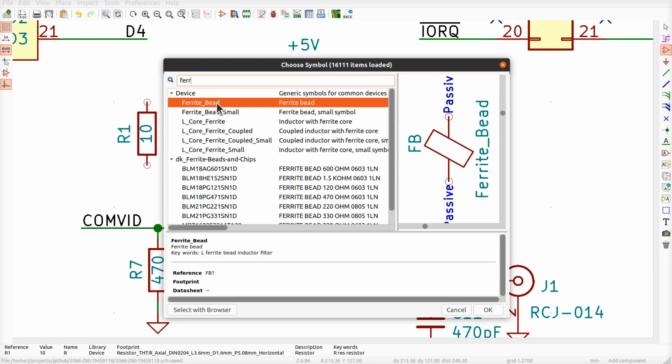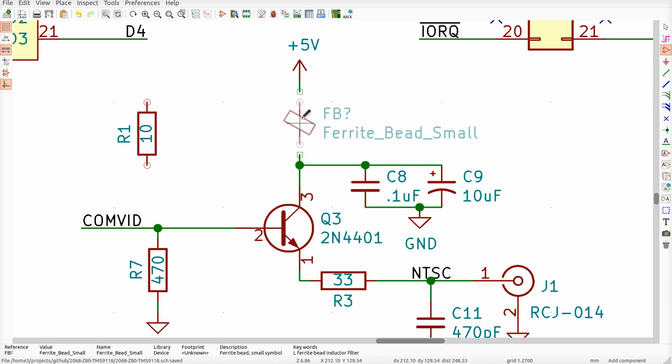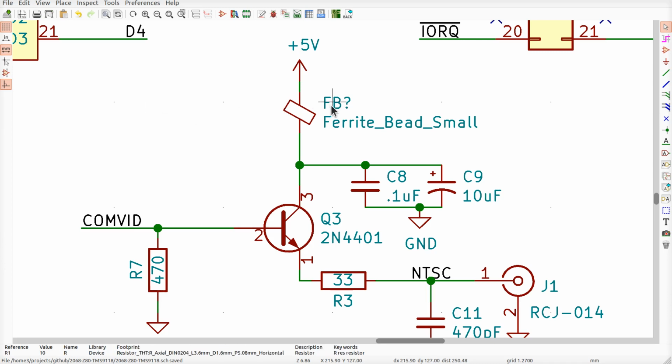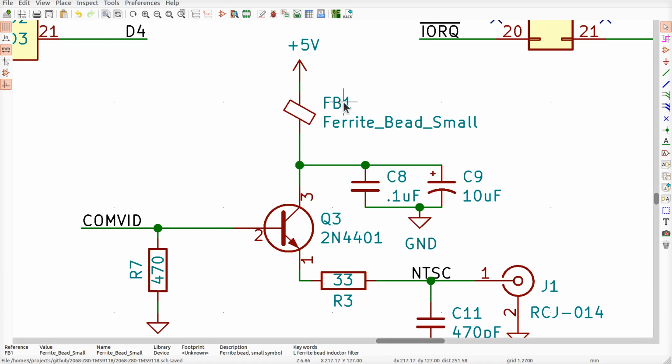Ferrite bead. Let's put a smaller one on there. That will probably fit better on the drawing. There we go. There we are. Our one is gone. Delete it. Ferrite bead. It'll be ferrite bead number 1 because there aren't any other ones on there.